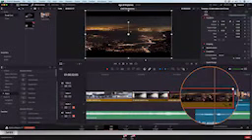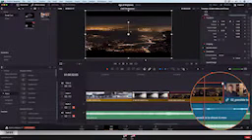We're not going to do much with this, but I do want to show you that it's in there. If you come down to the clip in the timeline, the Bay Area clip, you'll see a little diamond icon on the far right lower corner of that Bay Area clip in the timeline. You see that little diamond icon on the clip in the timeline? That is a keyframe track button. If you want to click on that, you'll see the keyframes. So if you wanted to shift them earlier or later in time, this is the area you would come to do it. We're not going to do that. I just want to show you where it is.